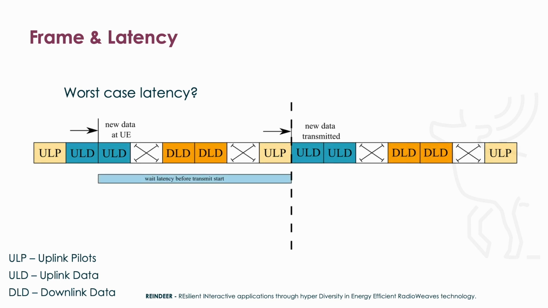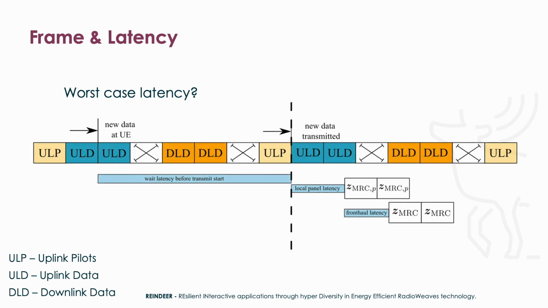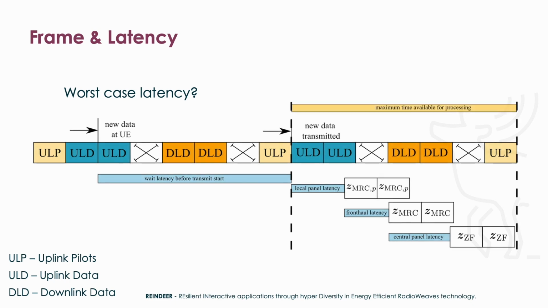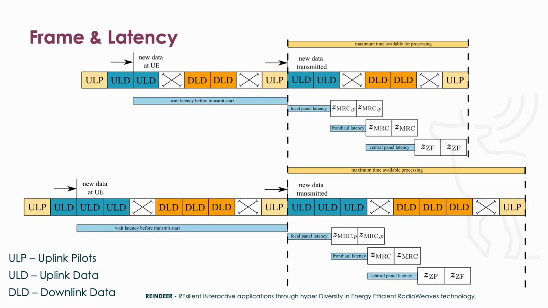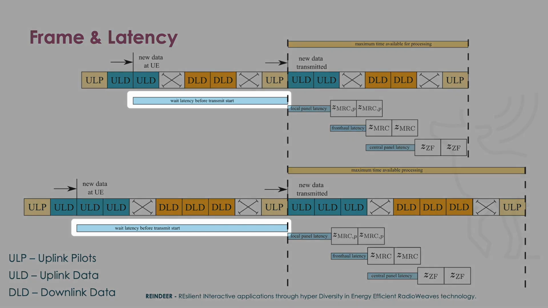The local processing performed at the panel modules would then add some latency, and the modules would then have to share and aggregate the computed data as previously explained, incurring additional latency. If central processing is required, this would also add more latency. Of course, the processing latency should not exceed the available time before the next transmission starts, in order not to flood the network. This time could be extended by considering frame structures with more data slots between the pilots, which would also increase the system efficiency. However, in latency-sensitive applications, the extra waiting time would limit the operability of the system, making it an unsuitable choice here.